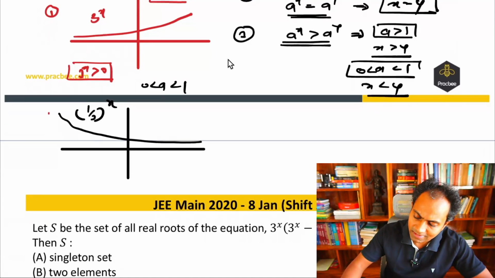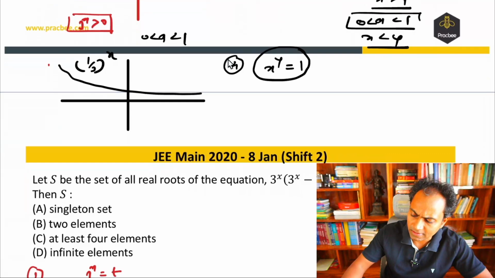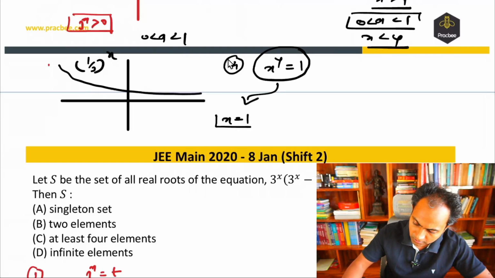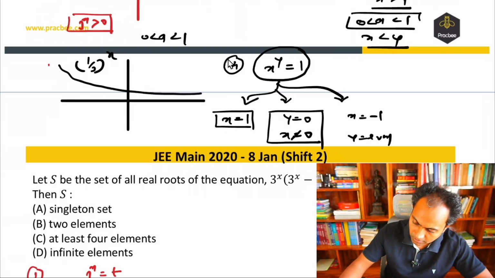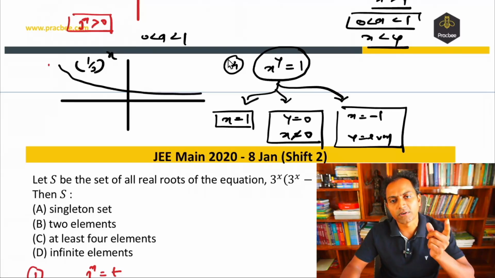There is a fourth case that is rarely asked but sometimes asked, when we have something like x raised to the power y is equal to 1. This is an important case and there are 3 sub cases in this. The first one is when x becomes equal to 1. Another solution is possible when y becomes 0 and x is not equal to 0. The second part is very important, it is a skipped idea. And another solution we can get if x becomes minus 1 but y is even. Now this question has not been asked here, it has been already covered in quadratic.